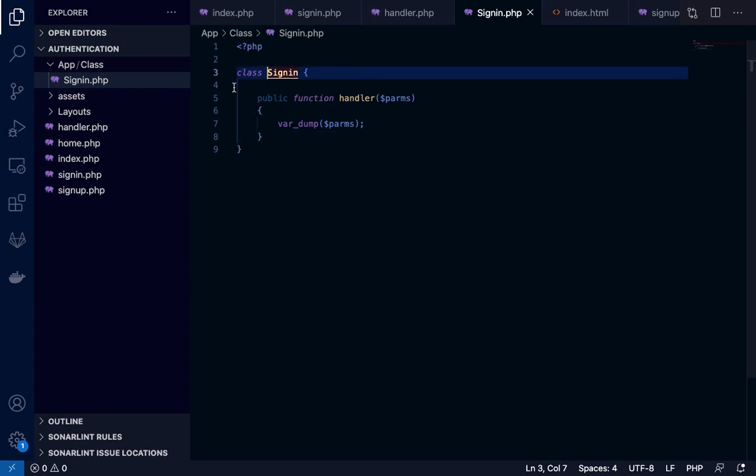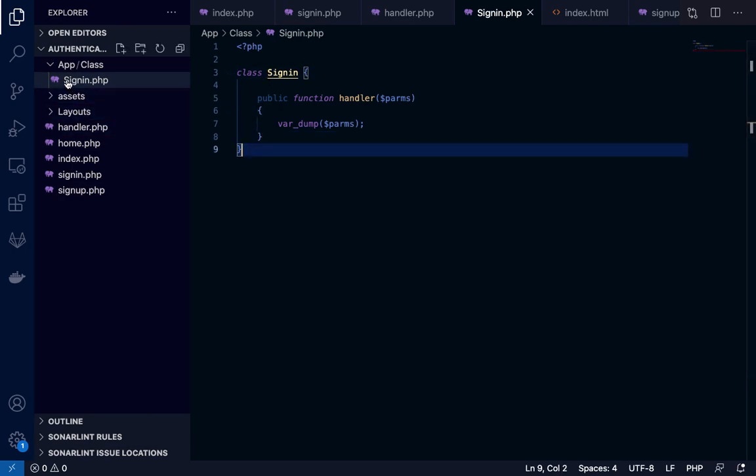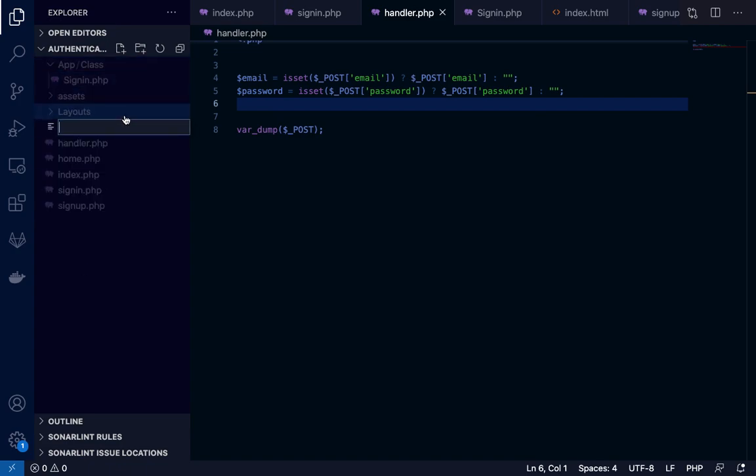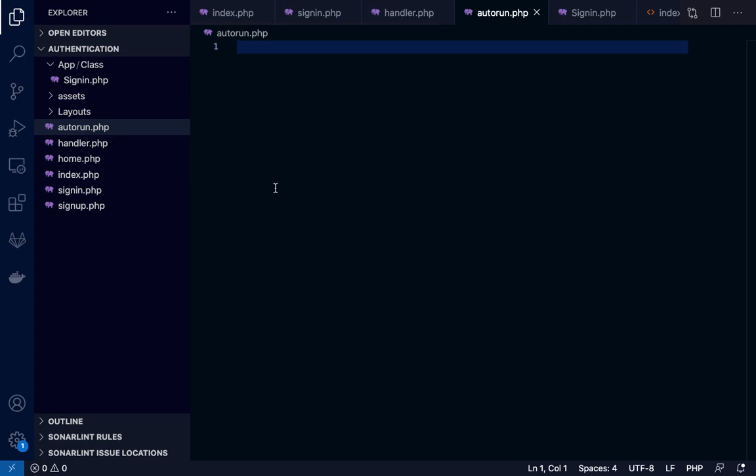Okay. So we created a class, and what I want to do, I'm going to include a new logic, which is autorun. Now I want a system that auto runs all my PHP files.